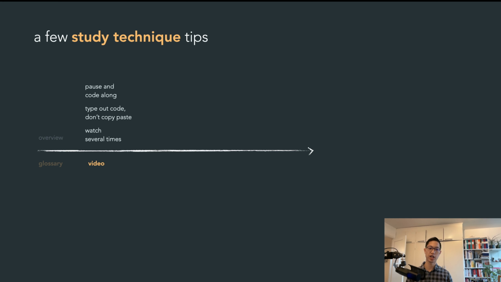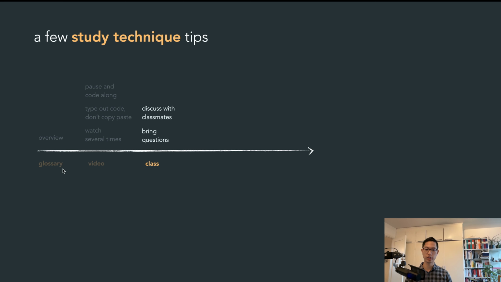Instead, watch it several times, pause and code it, because it's in the muscle memory. You need to train it up, and also test it out. Try changing the code and see what happens, so you get instant feedback, and also think about what will happen when you're coding it. So the video is a very important part of this course structure.